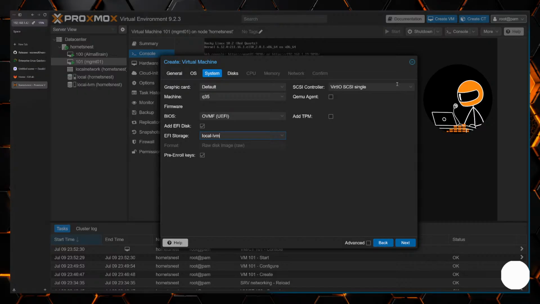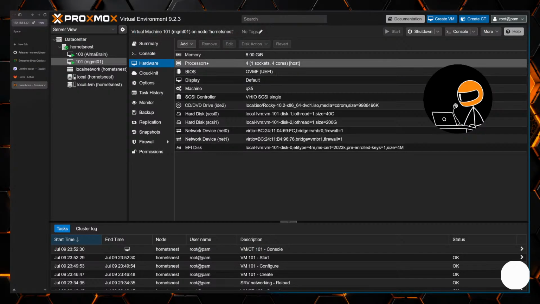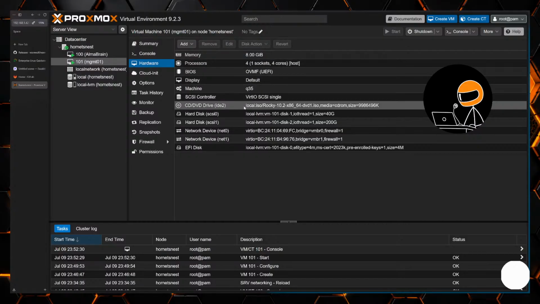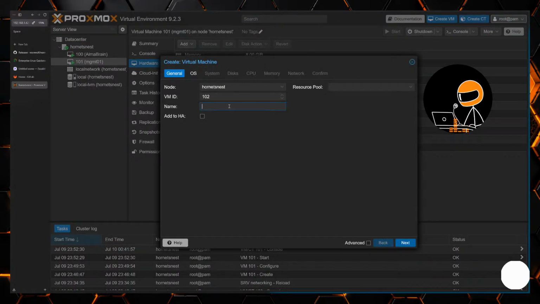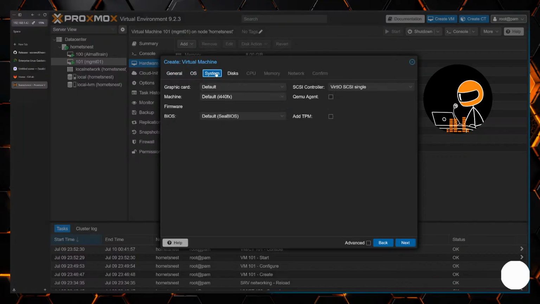I just saw something that wasn't correct. Oh, never mind, it is correct. Okay, so go back to create VM, worker node 01. OS, do not use any media.